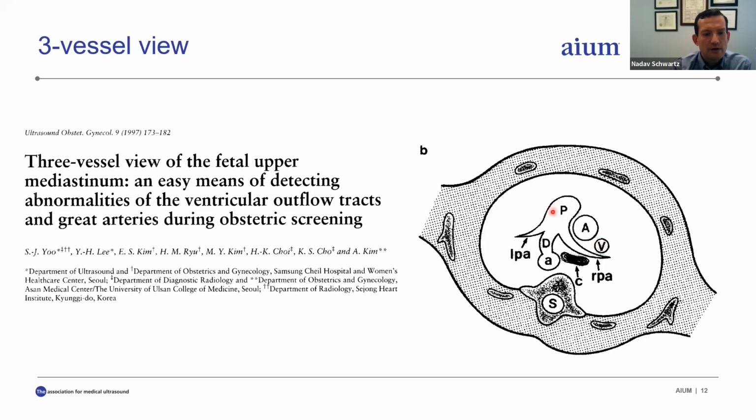Now, the pulmonary artery will often branch. You may not see all these branches in each of your views, depending on your angle, but obviously the pulmonary artery will branch into the two branch pulmonary arteries, as well as the ductus, which comes directly posteriorly to the descending aorta. And here in this cartoon, the C stands for carina, which is the branch point of the trachea into the bronchi. So this is not a vascular structure, but it is another piece of anatomy that you can often see in this view and in the three-vessel trachea view. And while we're not going to be focusing on the non-cardiac anomalies that much, if you're ever looking for something like a TE fistula or esophageal atresia, this is the area you'd be looking at, behind the three-vessel view.